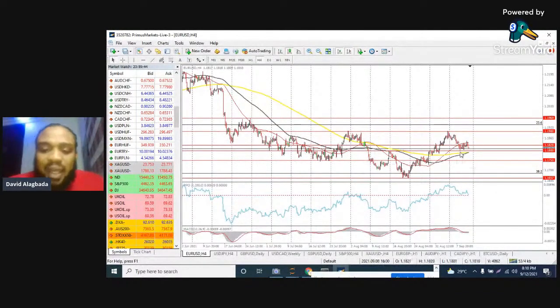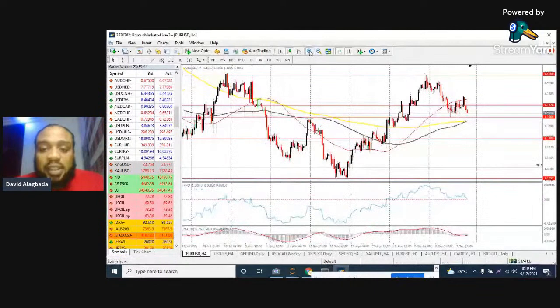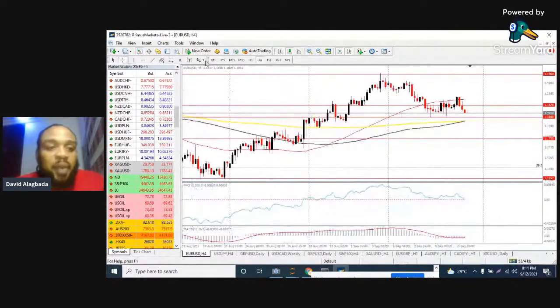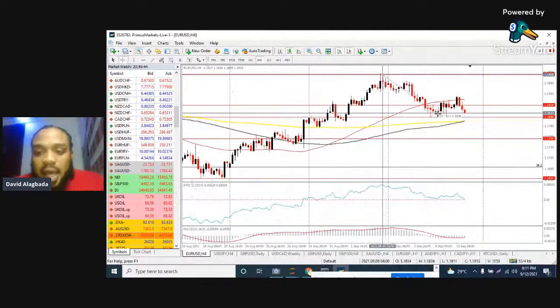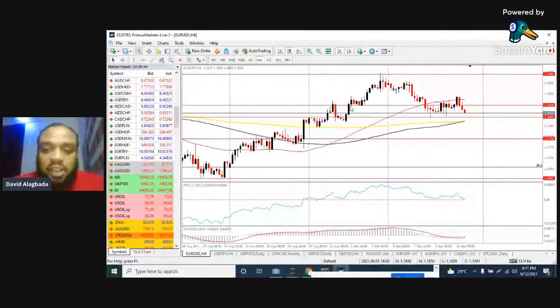So heading into last week, as price approached that level, it was clear that that level was going to be significant. Not entirely surprising that heading into that level, we saw this. That level held, price went all the way down here, and gave about 91 pips, an interesting opportunity.